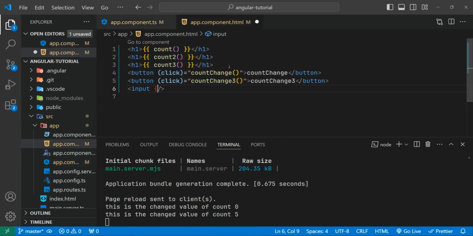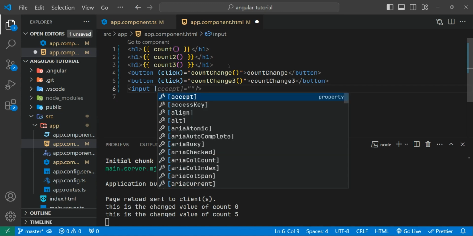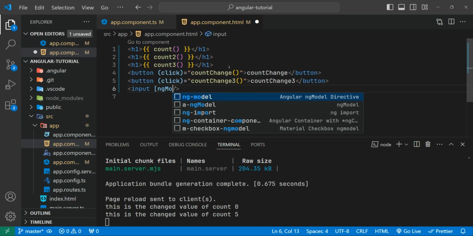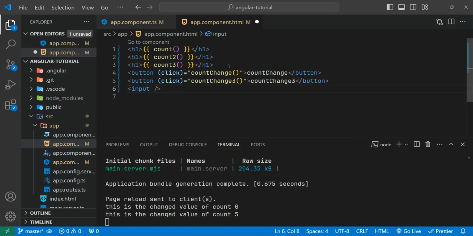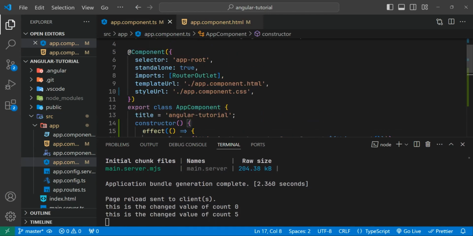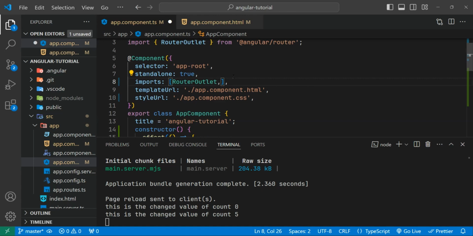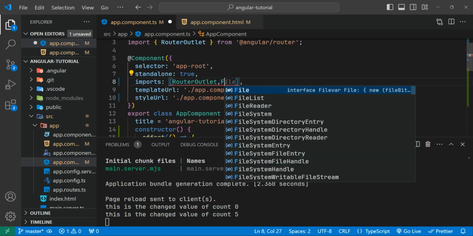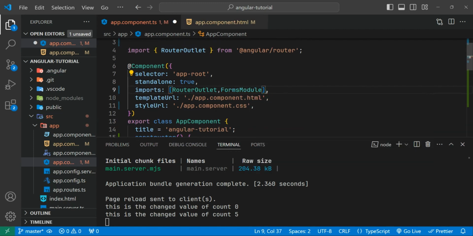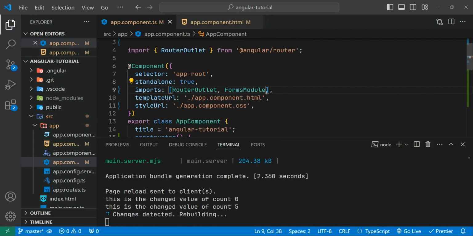To do that, I can use ngModel, but first I need to import FormsModule. In order to do that, I can come here, and inside this I must say FormsModule, and save it.